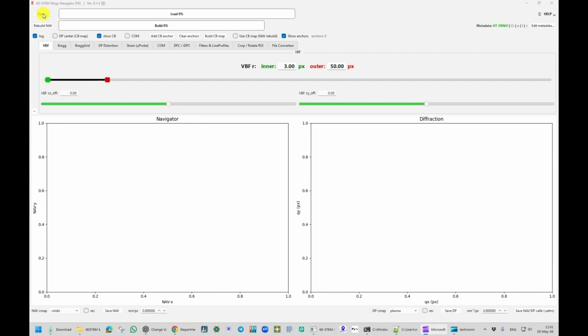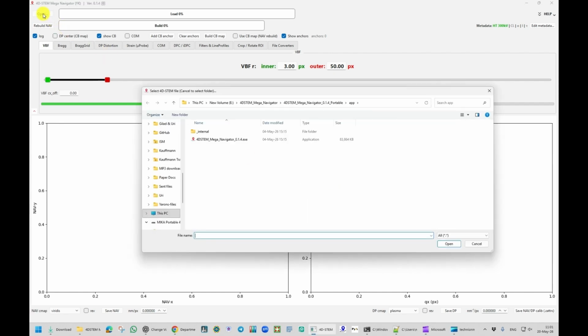Now we can open a file. Click on Open. We can choose various types of files including ZARR folders or files, NumPy files, and Nanomegas block files. We can also load Dectris H5 files by choosing the master.h5 files. For Quantum Detectors Merlin MIB files, and for Thermo Fisher MRC files, we need to convert them first to ZARR folders using the File Converters tab, and then we can upload them as ZARR folders.